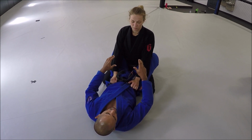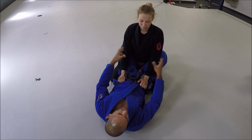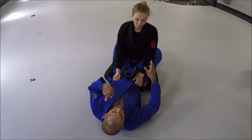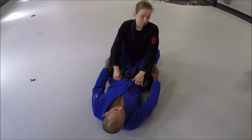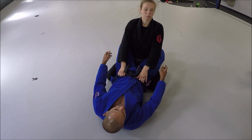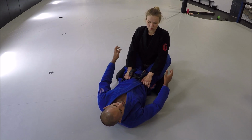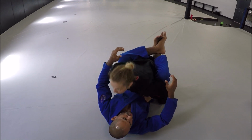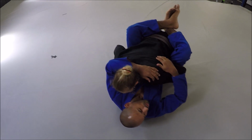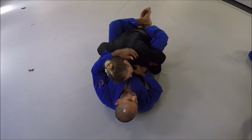Alright? And it's gonna be easier for her to actually break this, to escape from here. So the things that I try to use in here, especially my knees: every time that she postures up like this, I bring my knees close to me. That way I can kind of break her posture, and then I can hold the head or make grips in here on the collar.